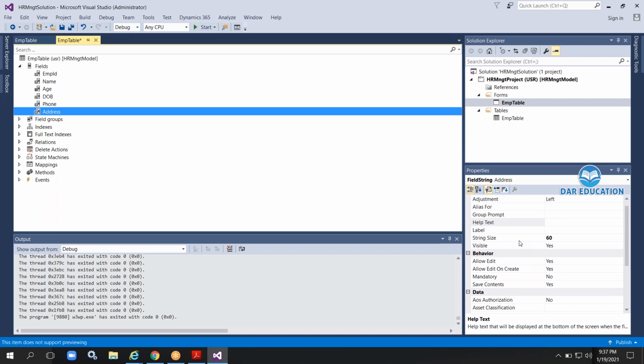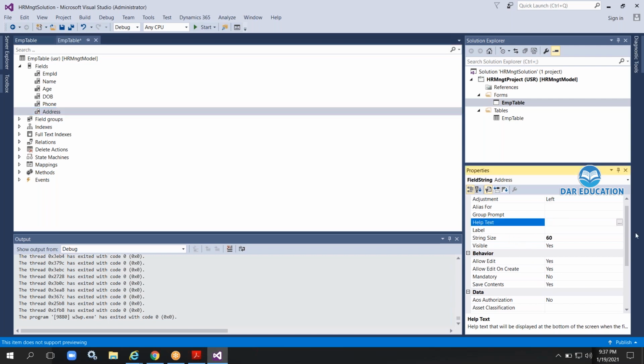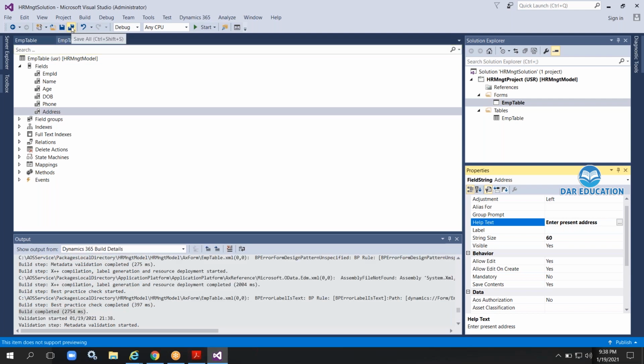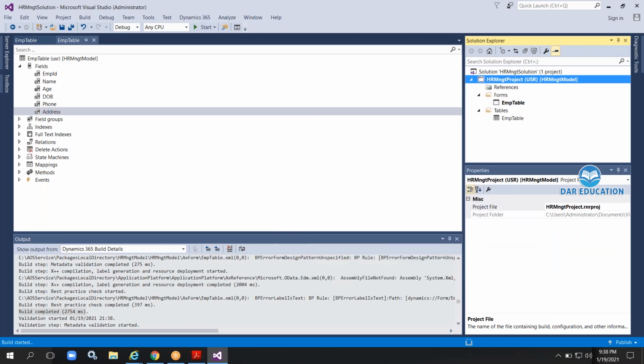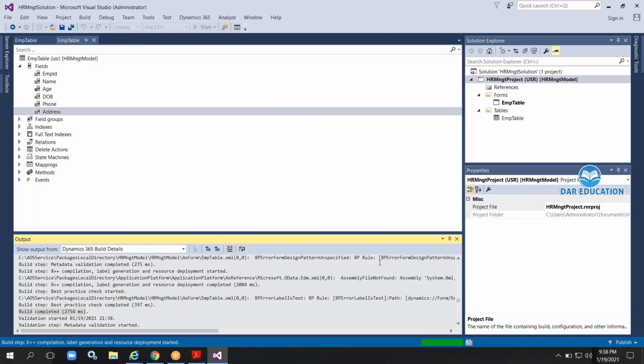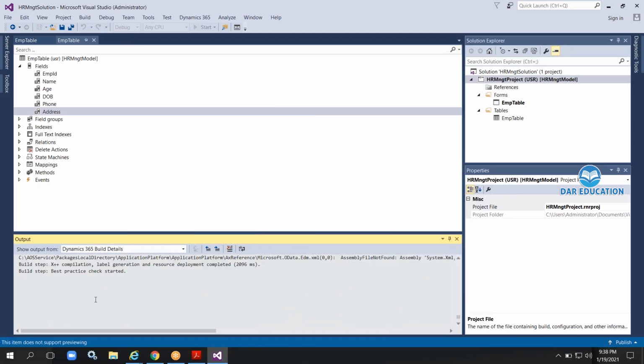Go to date of birth. The label name I'm giving is date of birth, and the help text I'm giving is enter date of birth. And for the address column, only the help text I'm giving: enter present address.